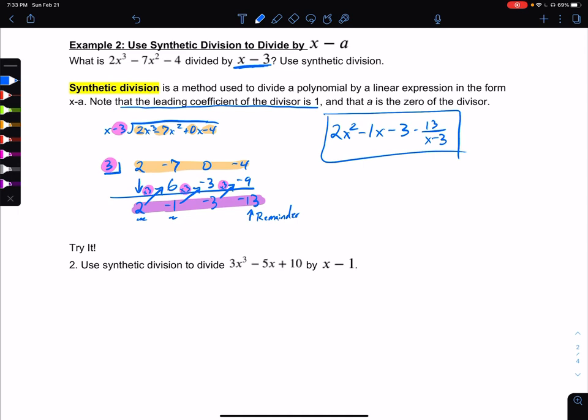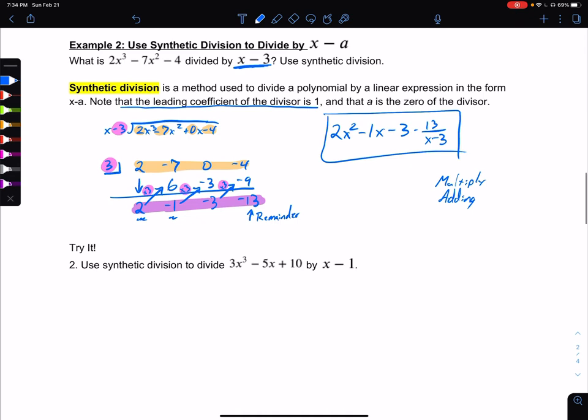That's the process. I'll go through the try it problem, so you'll see that in the next video. But what you have to be careful of is to make sure you have all of your terms. Remember, here we were missing this 0, so we needed that placeholder. In these problems, you're just multiplying and adding, and repeating that over and over again until you've filled out that little chart, though we don't have cells, but we do have columns. Multiply those out, then add them.